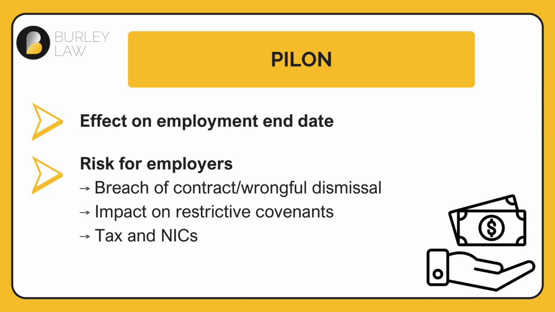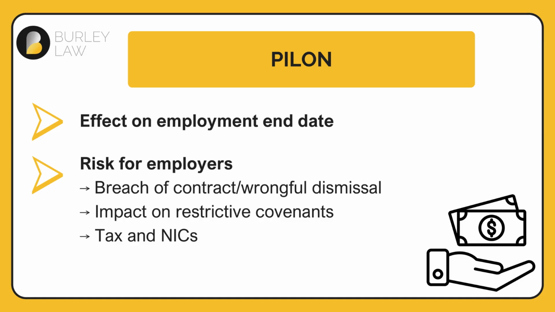The effect of that, which I will put into writing to her, will be to bring forward her end of employment date. So she will work 2 weeks, during which she stays employed, and at the end of that 2 weeks, her employment will come to an end, and she'll be paid for the remainder of the notice period. So it's quite simple. If I wanted her to leave today, 30th of November, today would be the end of employment date. She'd be paid in lieu of the notice period in full.